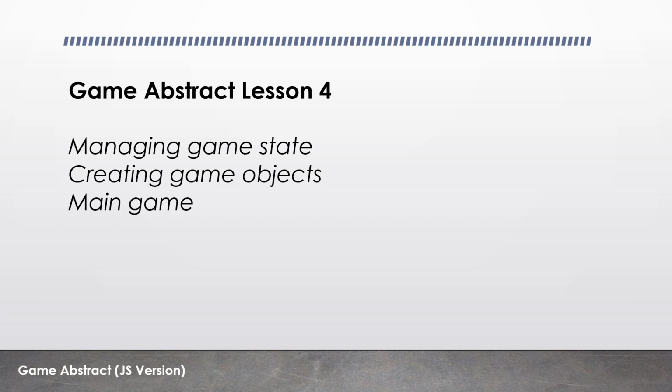This is the final video in preparing you to actually create your own games using the game library, JavaScript version. So in this one, we're going to talk about managing the game state, as well as demonstrate how to create a simple game object, a sprite, and then how to draw it to the screen. So let's get to it.